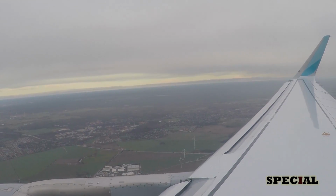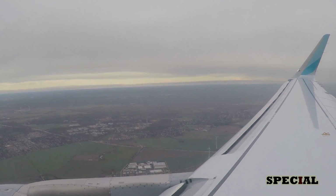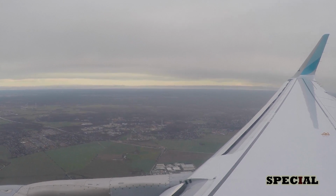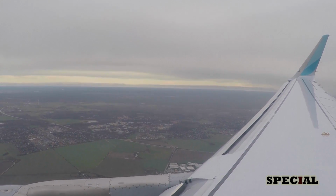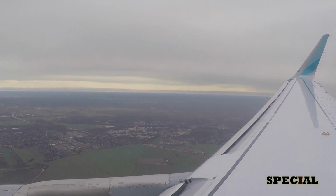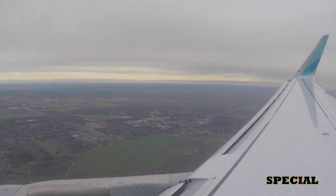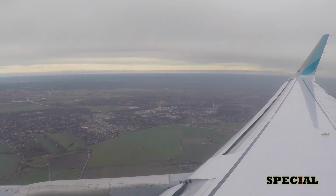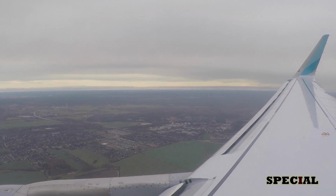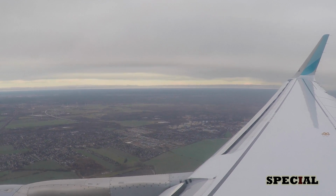Welcome back, ladies and gentlemen. We are still on flight Eurowings 1006 from Düsseldorf to Berlin. As you can see, we are on final approach, which is in fact the second time today on this flight, believe it or not. So what has happened? Well, we were already on our final descent, and then we got sent into a holding pattern above Berlin, like pretty much every other aircraft flying into Berlin at this time of the day.